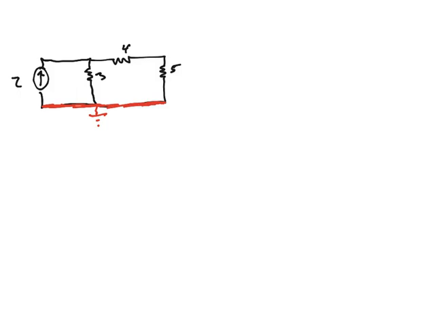Okay, next step, choose your nodes. I'll choose that in green. All right, where's a node? So here's my 2 amp current source. I follow it, and I get to this part where it splits. I'll call that a node. I'll call this node A. But then notice, if I keep going, I hit the 4 ohm resistor, and then there's a 5 ohm resistor.